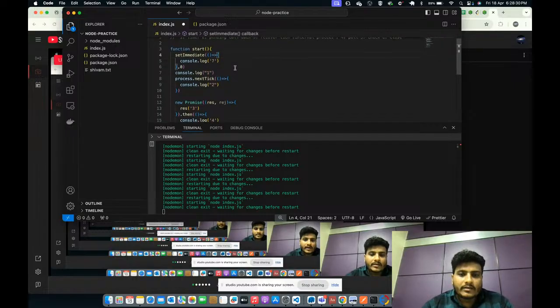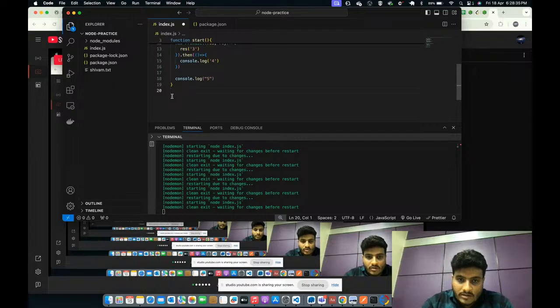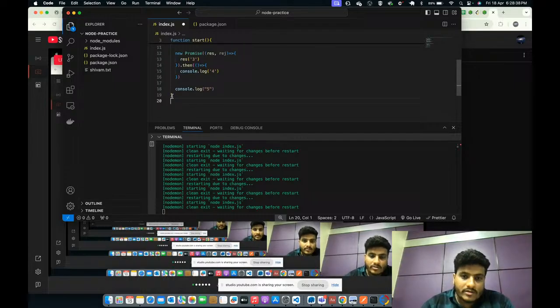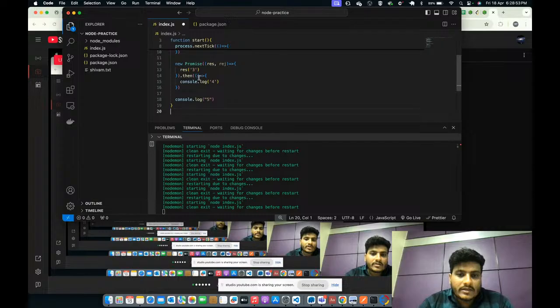I think it follows this rule: first synchronous code, second process.nextTick, third promise, fourth timer, then pending callbacks, then idle/prepare, then poll, then check, and close.